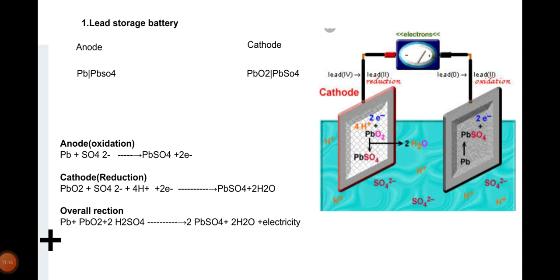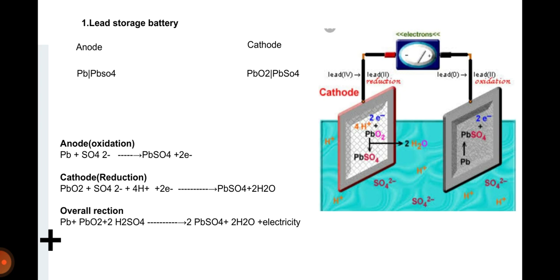A cell in which the chemical reaction can be made to produce electric current, either directly or suitably, is called a secondary cell. The term accumulator refers to cells or batteries that can be recharged, called secondary batteries. First and foremost among these is the lead storage battery.